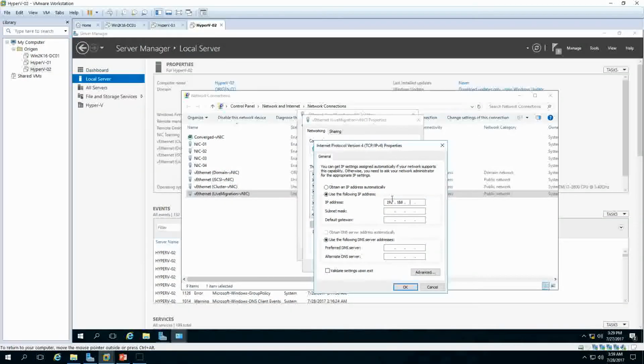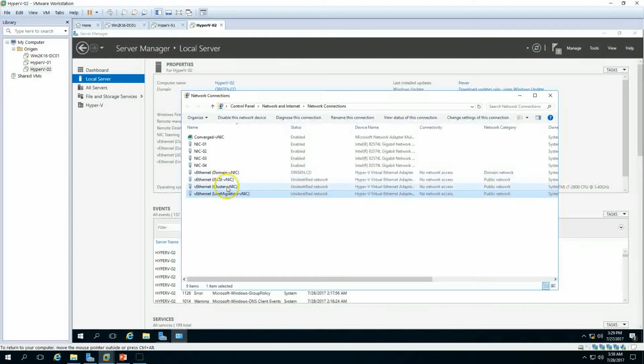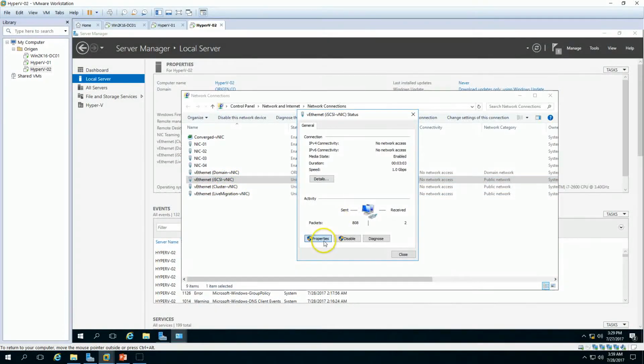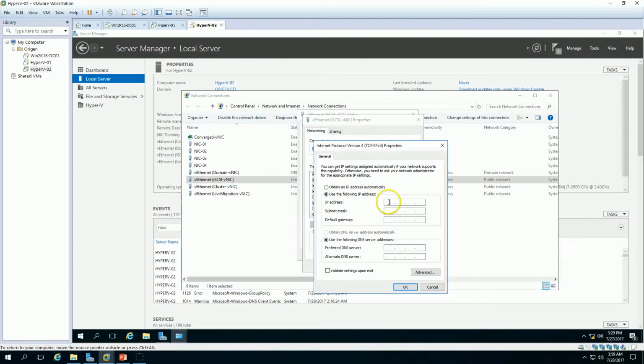192.168.3.242 and click OK. And finally for iSCSI traffic, 10.10.10.242 and the class C default subnet mask.